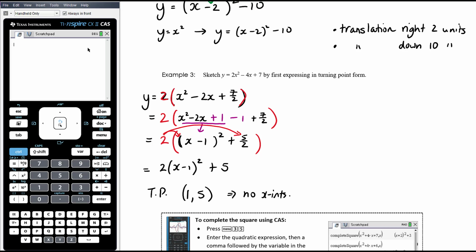The y-intercept, I'm going to go back to this form of the equation because it's easier to calculate it there than to have to actually do the calculation here. So it's easier to let x equal 0 up here and find that we get 7 rather than in this version. So once you've got the equation in two forms, be flexible about where you get your information from. Okay. So our y-intercept is at 7, our turning point is at (1, 5).